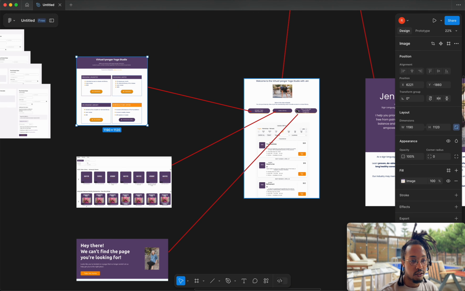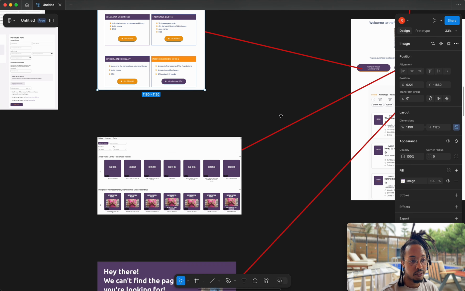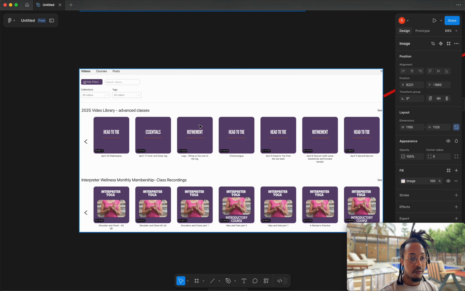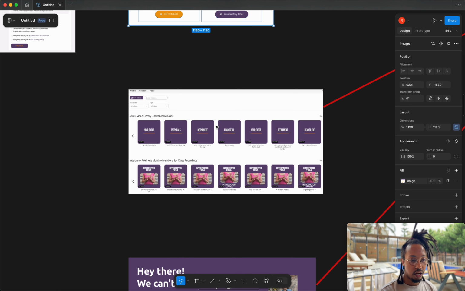And then the next option is to go to the video library. Same thing here. I just took screenshots to make it easier than clicking through a website. This video library is large. I mean, it just scrolled down for ages, and then each one scrolls horizontally for ages. It's hard to know what it is that would be for me. And again, take this with a pinch of salt because I am not the ideal client. I am not an interpreter or someone who's an Ayurveda yoga enthusiast. So maybe this isn't something I would spend time looking at.